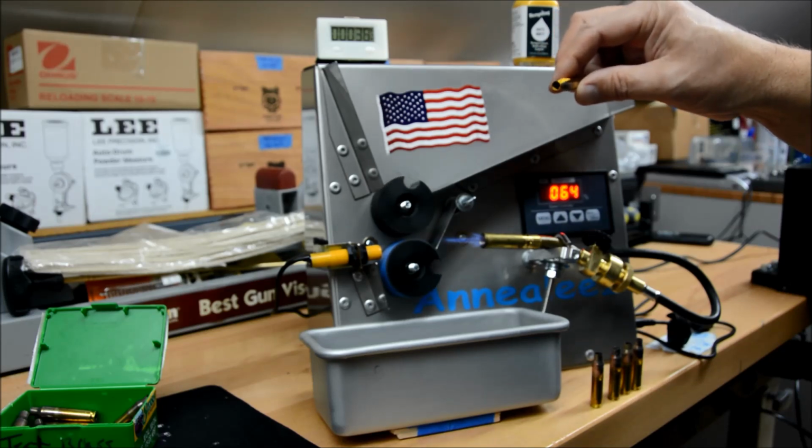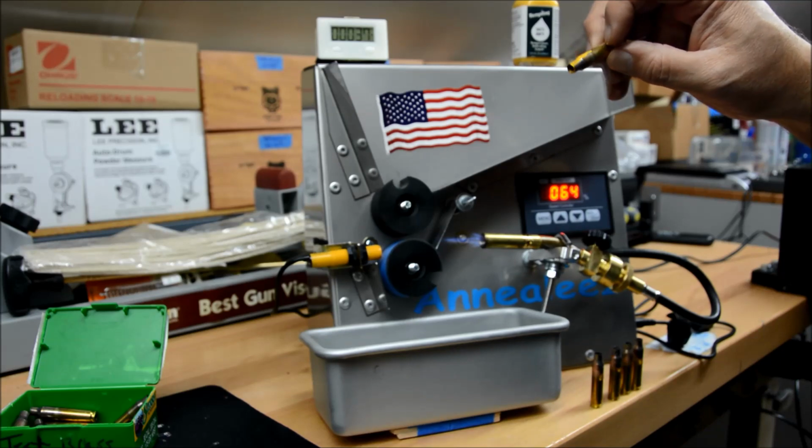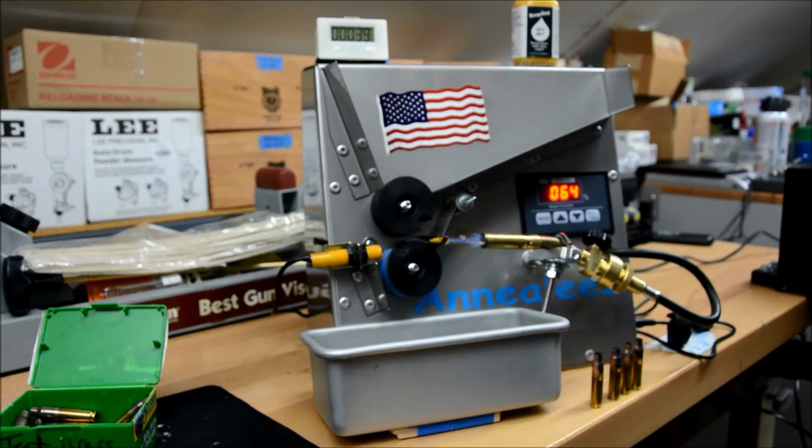When it's done, it actually will look black. But try to get it about to this line you see here already on this annealed case. So we'll try that and we'll see how it goes. Just watch. About there.